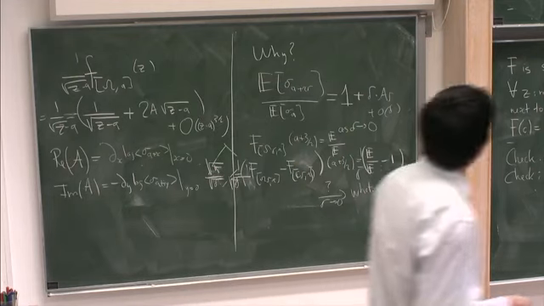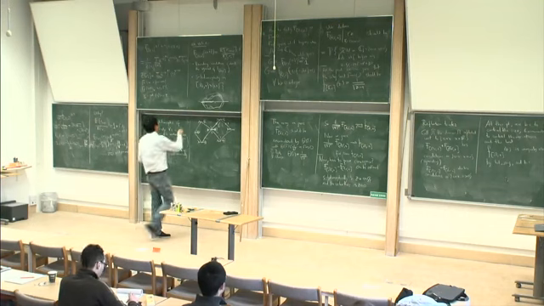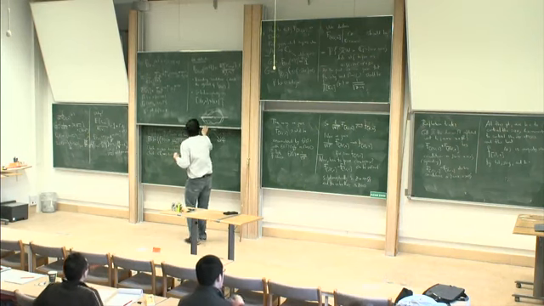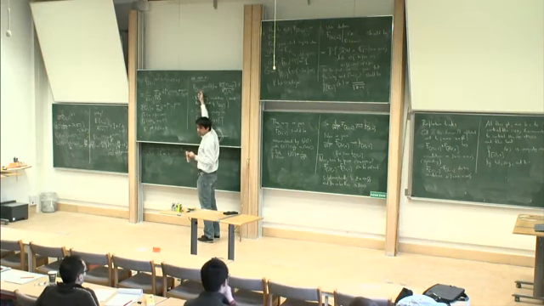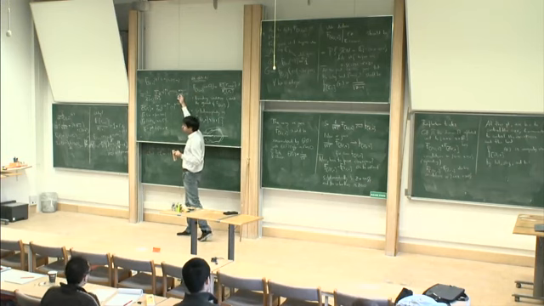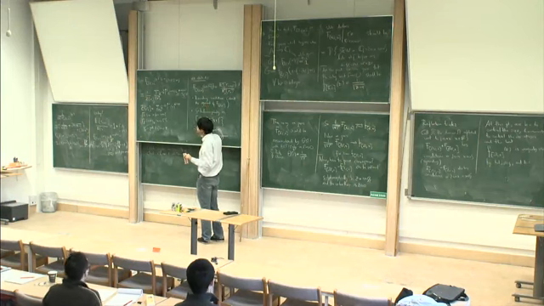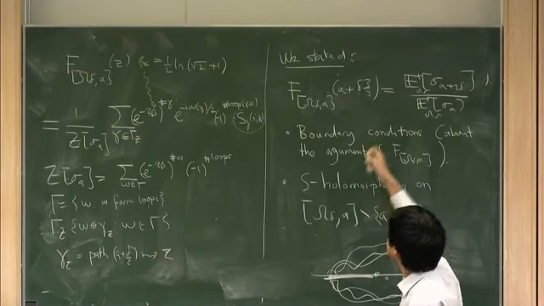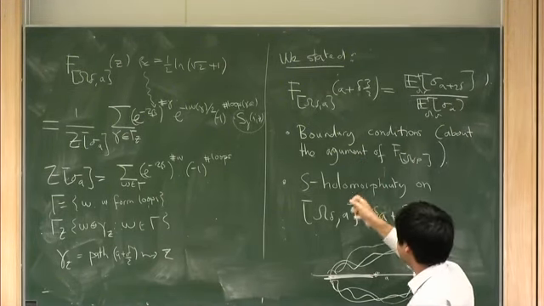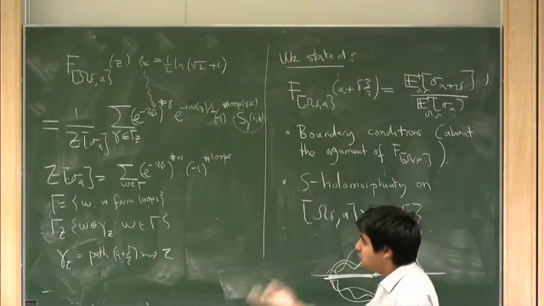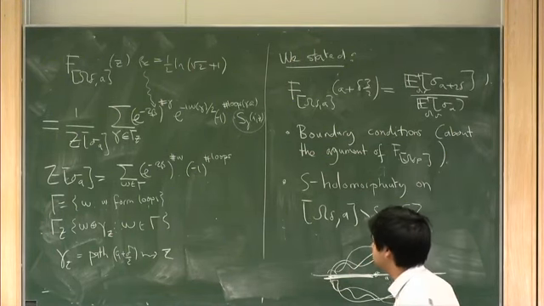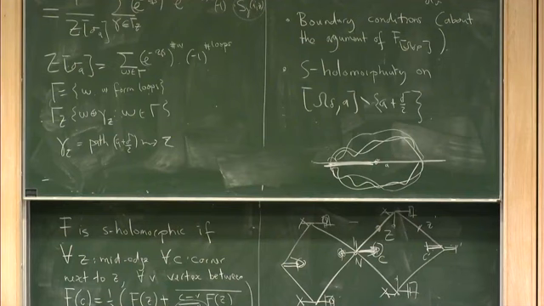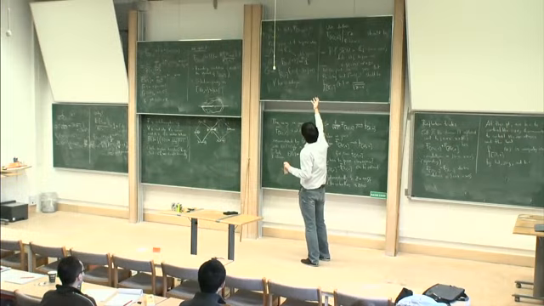I'll just summarize one more time. We have connected the discrete world using quantity with the discrete holomorphic world, this function. We have extracted a number of features on this function that actually identify it uniquely. It has boundary conditions, it has the right value at the right point, and it has holomorphicity. So now you can hope that it has a scaling limit. So first, in order to hope, you have to make your hope precise. So you first make a guess of what the scaling limit should be.